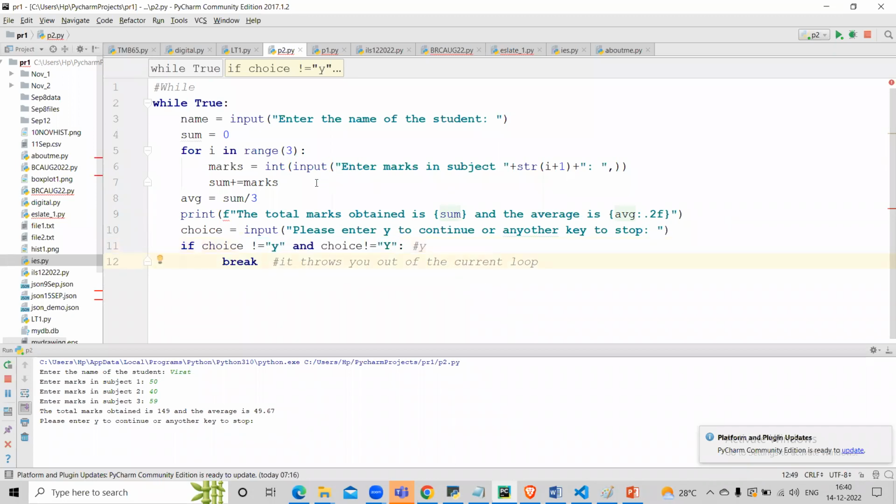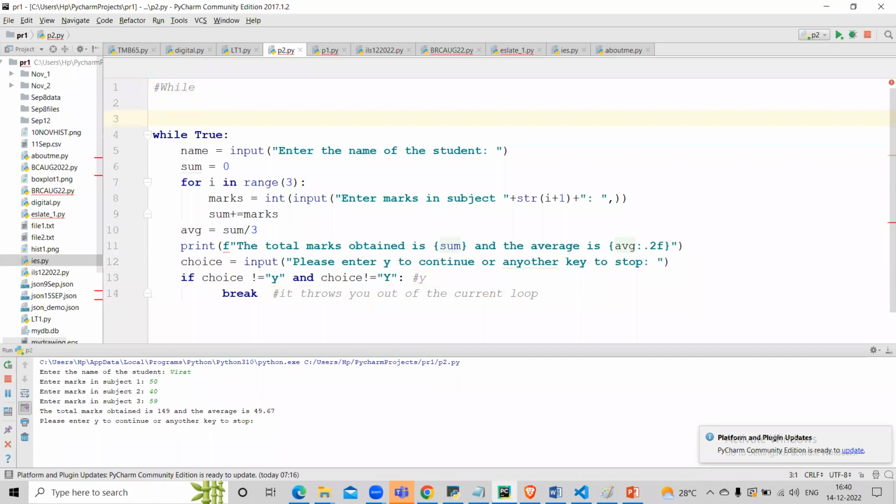Okay, so the enhancement is that the marks cannot be more than 100 or less than 0, isn't it? So when marks is less than 0 or greater than 100, it should ignore it.